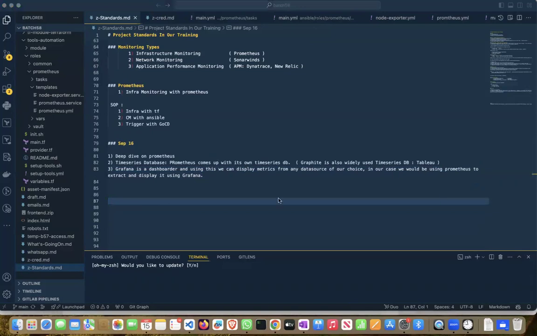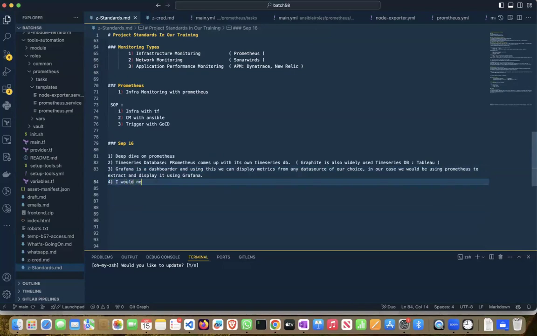All right. So for setting up Grafana, I would need an instance to install Grafana. So another instance we are going to provision.